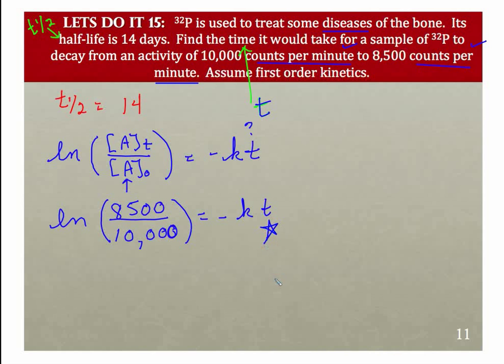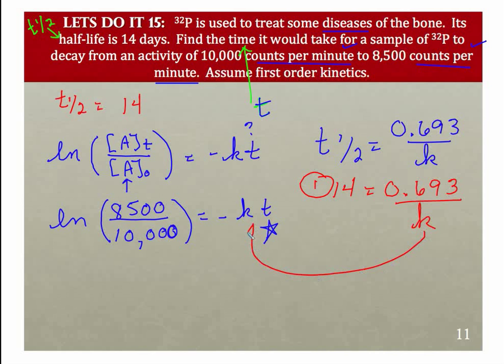Now, that's equal to minus KT. This is our ultimate unknown. So we need to have a way to find K. Well, that's where our half-life comes into play, because T1 half is equal to 0.693 over K. And since we know our T1 half is 14, we can solve this for K. So first, we're going to solve this equation for K. And then we're going to substitute that K in here. And I'm not going to spend time on algebra on this video. I'm assuming you can do your algebra. And I'm assuming you're going to check me in my algebra. And I came up with 3.28 days.